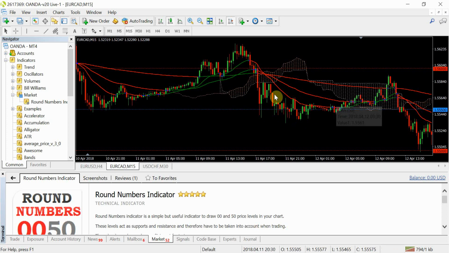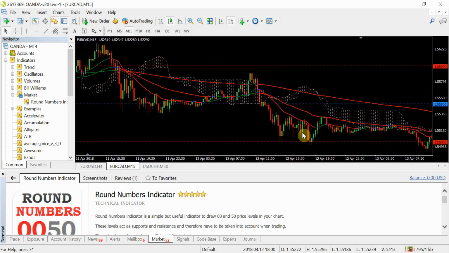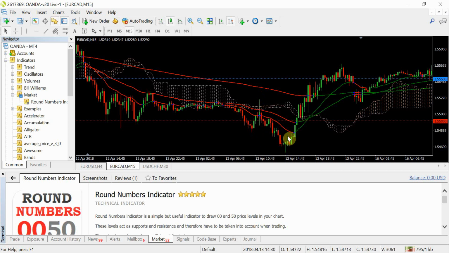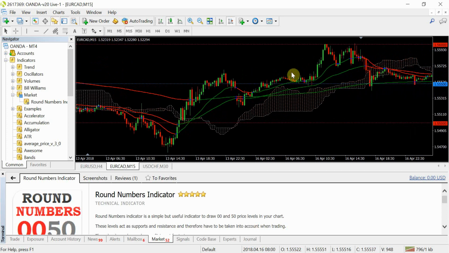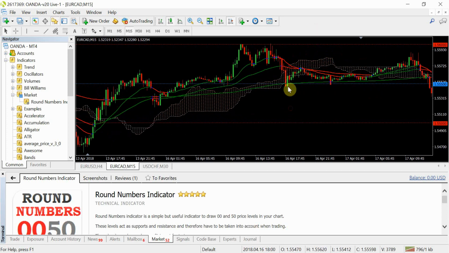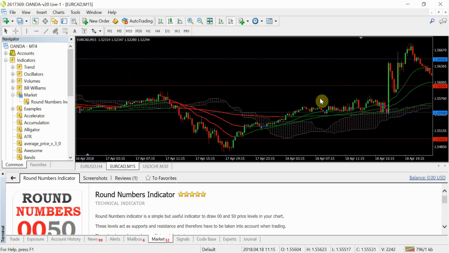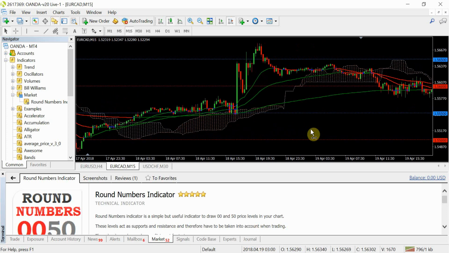Look at this big area over here of support, area of support. Again, it doesn't always happen. It can break through levels. Again, this is acting as an area of resistance. Now this has become an area of support, area of resistance, support. So you can see quite clearly that these levels here, look at all this congestion over here, are good levels to know where they are inside the market.